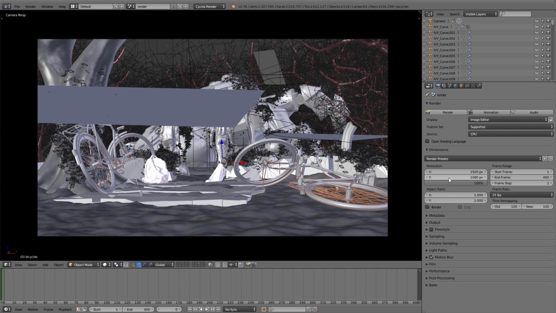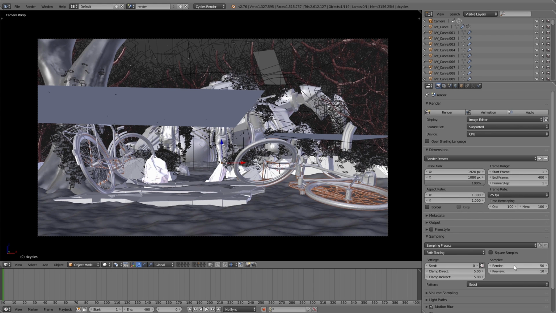In my example here, I render this scene in full resolution and also with 100 samples. And I do that because I've already tested my compositing effects. But if you just start out compositing, render your scene with the half resolution and maybe just a few samples to test your compositing effects, because maybe you have to enable more render layers or passes or disable some of them. And then you need to re-render your scene, and after you have tested all your compositing effects, you can increase the quality and see how it looks on your final image.